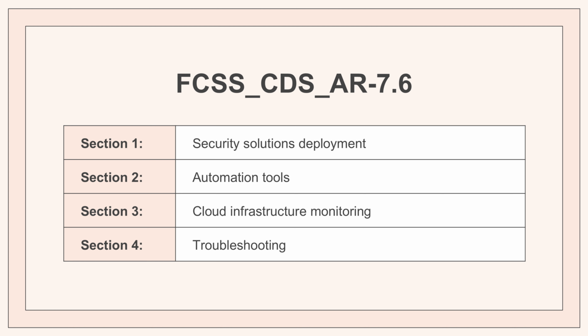Today, our mission is really to get you well-informed on practical cloud security and automation. We're talking about real-world stuff, the how-tos, and those critical configurations that can genuinely make or break your cloud setup. Our guide for this journey is a set of practice questions, actually, and their explanations from an industry exam, the FCSS CDS AR 7.6. Think of them as strategic starting points, quick challenges that'll lead us into some deeper, much more valuable insights. Our goal isn't just handing you answers. It's about sparking that genuine understanding, really lighting up the why behind the best practices.